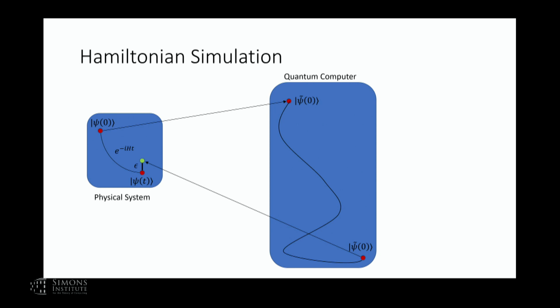There's a number of things, though, that end up coming in. First is, well, OK, how exactly do we do this compilation process to map this across? Obviously, this curved line doesn't give you much insight on how that would actually be done. And there's a bunch of techniques for doing it. But there's another couple of points that I'm going to spend differing degrees of discussion on. The part of the discussion that I'm going to spend almost no time on is discussing how we prepare this initial state psi of 0 into it. This problem is vitally important for applications like quantum chemistry, but typically when computer scientists end up looking at this, they just take this as a given, like it's some input to the problem.